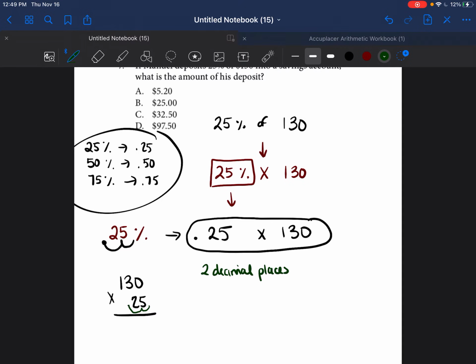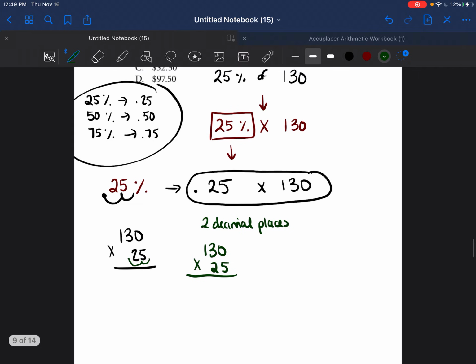Now that I know how many decimal places I'm accountable for and that I can't lose, instead of doing 130 times 0.25, I'm going to do 130 times 25, and it's just going to be a regular multiplication problem for the moment. So let's go ahead and multiply. Again, this is for people who may be struggling, may have not been in school in a while. If it's easy for you to multiply these out, go right ahead, skip a little bit further. But if you need just a small reminder, stick with me, okay?